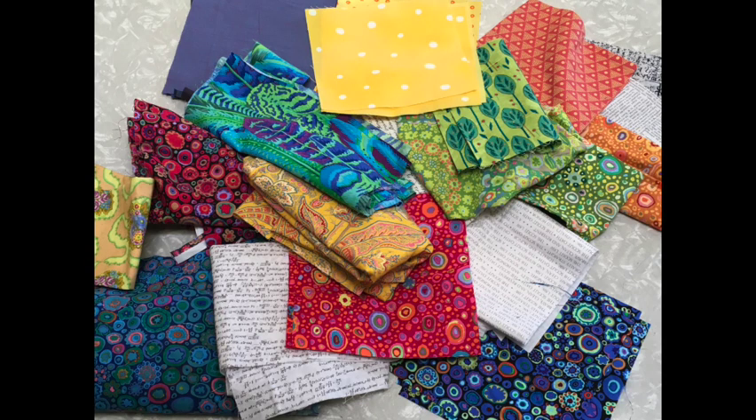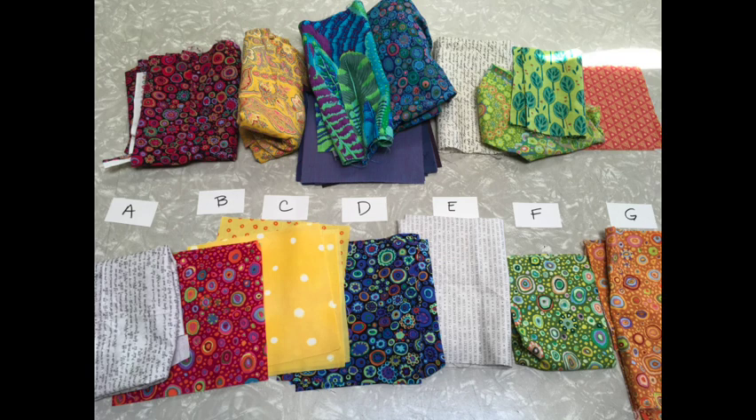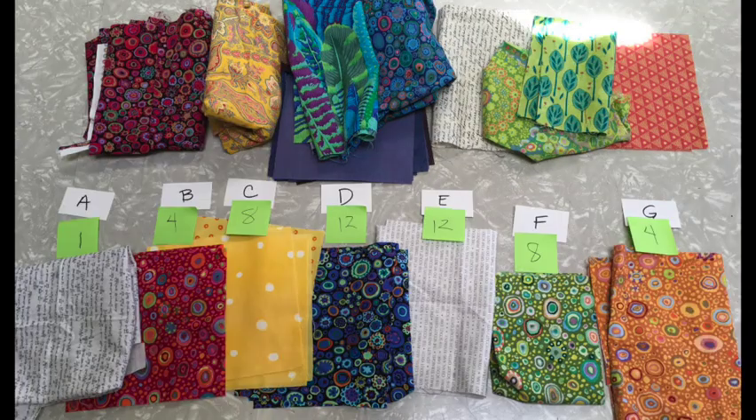Gather your fabrics — these are leftovers from other projects. Lay them out in a line to decide which fabrics look best together. This quilt has 7 rounds, so you'll have 7 spaces labeled from A to G. When using scraps, you'll want to grab fabrics of the same color and/or value for each round. Note that some rounds only require 1 or 4 squares, while other rounds need 12 squares. I have a lot of blues and newsprint scraps, so I know I can get 12 squares out of that pile. I have less orange, so I'll place that fabric last, as I only need 4 squares.